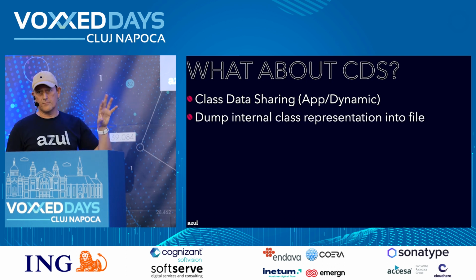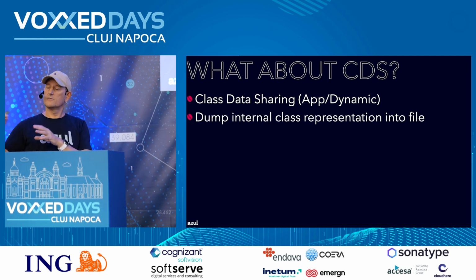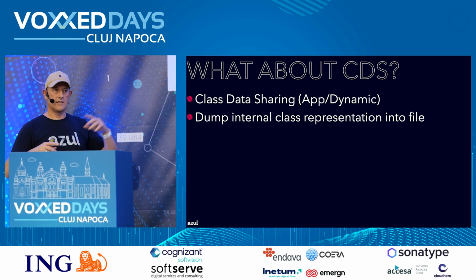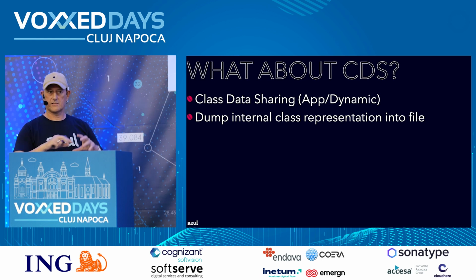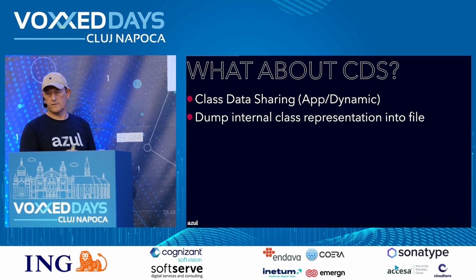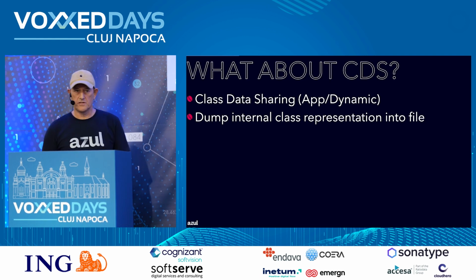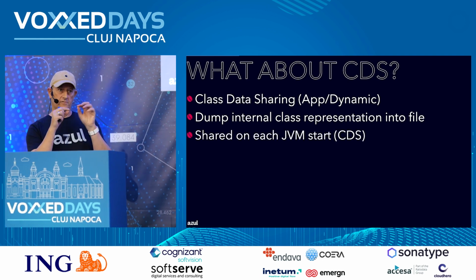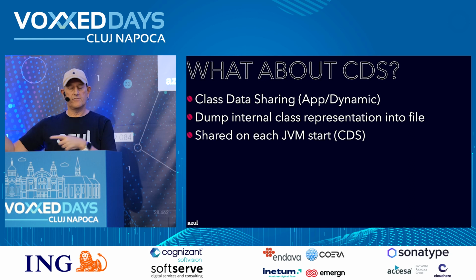What it does is dump internal class representations into a file. That means when you load the classes, the class loader doesn't have to collect everything from everywhere, but it's already preloaded in a specific file and can directly take it from there. You might think, well, is it really that big of an improvement? And yes, it is, because these files can be shared on each JVM startup.